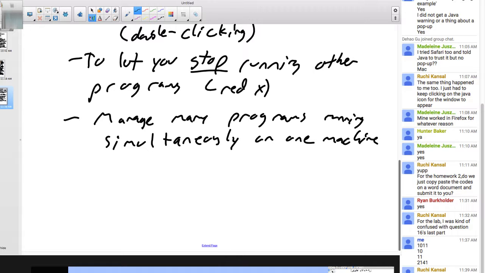So if you think about it, right now, I don't know how to do this on a Mac, so I'm gonna look it up in 2 seconds. How do I get like the task manager, which has all of the different things that are running? It's called the activity monitor. Can I find the activity monitor? Let me go look.